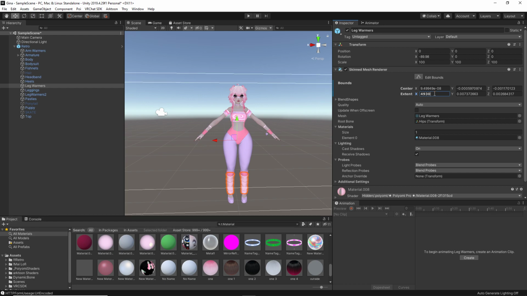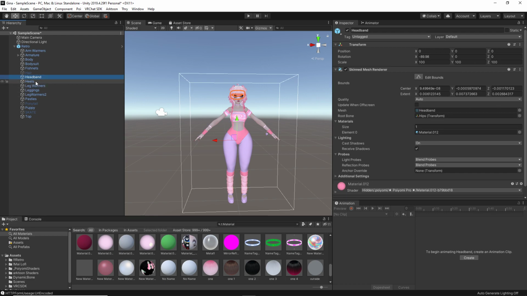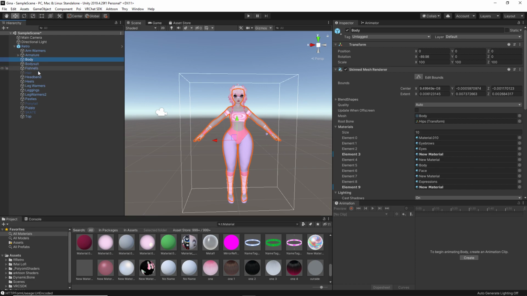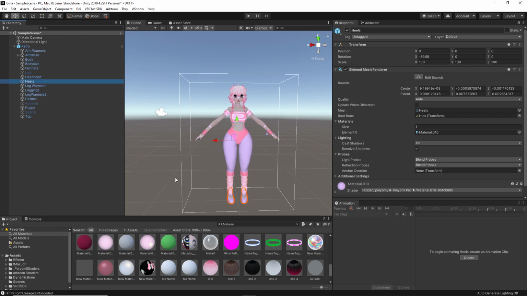We're going to X out of this, delete that, and we're going to copy and paste the OG bounding box, the original bounding box from the body, in place of whatever number is different. You are going to do this with every single mesh on your avatar so that these all line up and all have the same bounding box as the body.